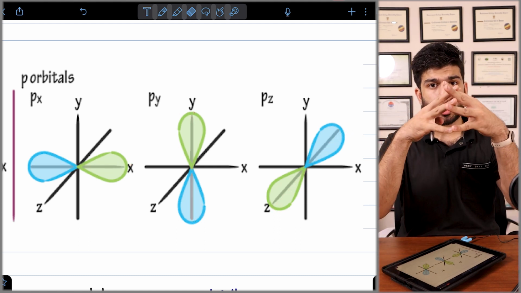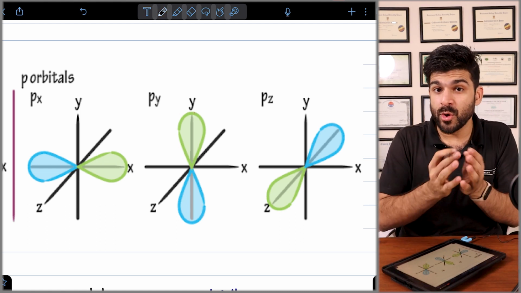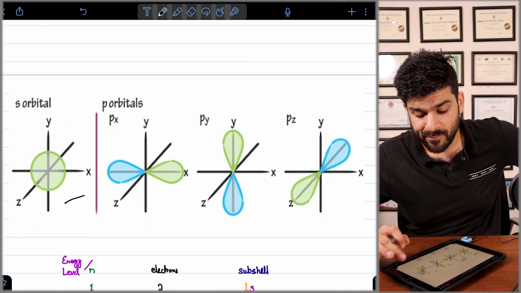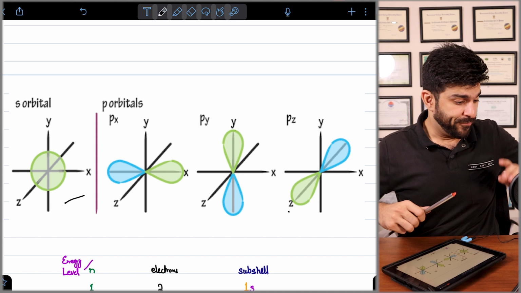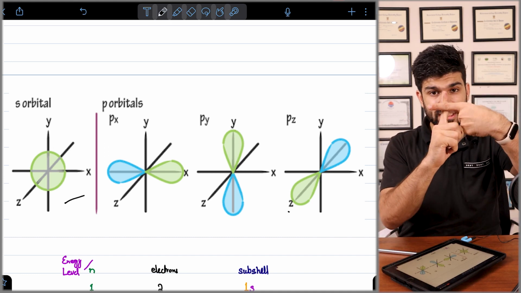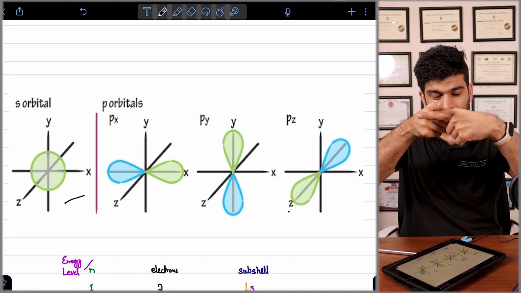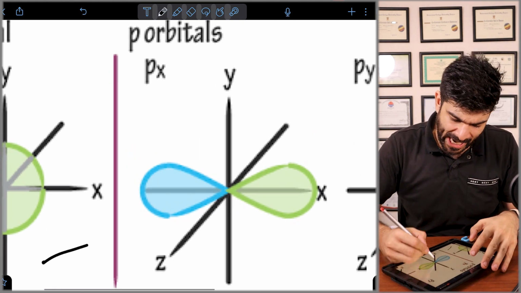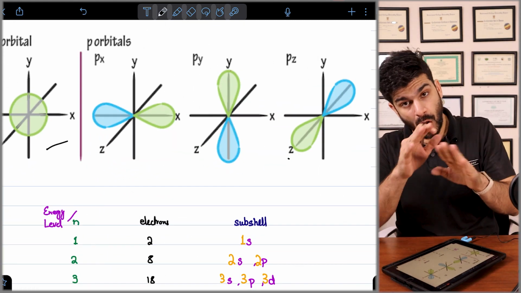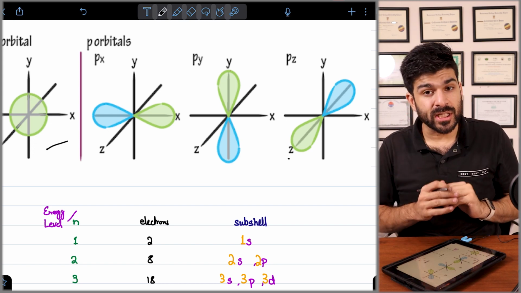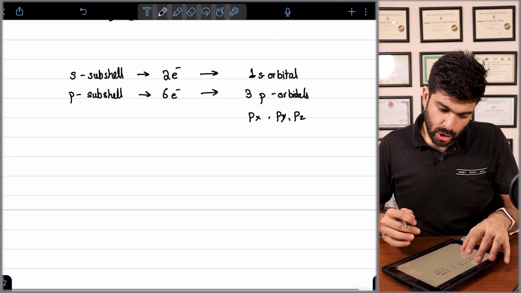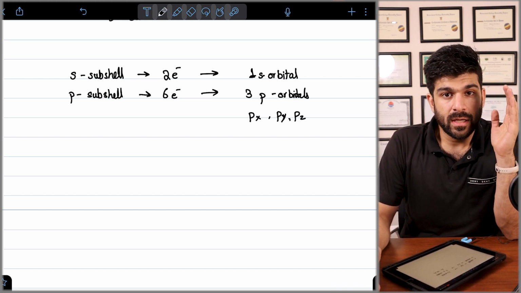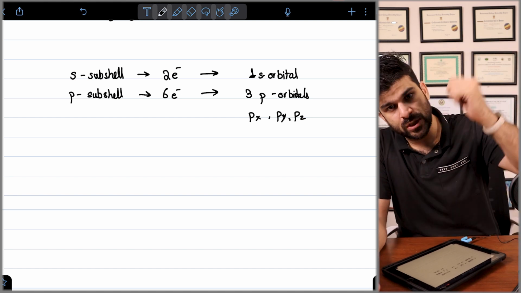Normally, all 3 p orbitals are joined together. It's a very messy diagram. You're not supposed to make them in the exam. In the exam, they will ask you this way. They will give you the axis. So it's a z-axis. If you don't recall, it's this way. These two are the x and y axis. But normally the z-axis goes this way. Obviously you cannot go out of the plane in the exam, so we make a diagonal z-axis. They're all at a 90 degree angle to each other. They're all at right angles to each other. So these are the orbitals that we have. In the elements, the electrons will be divided this way.